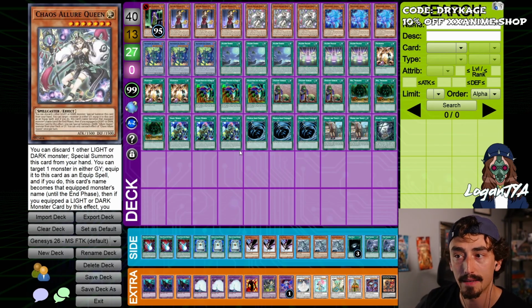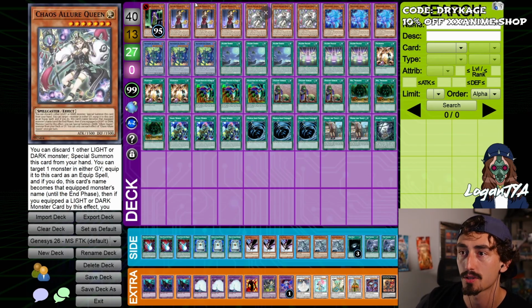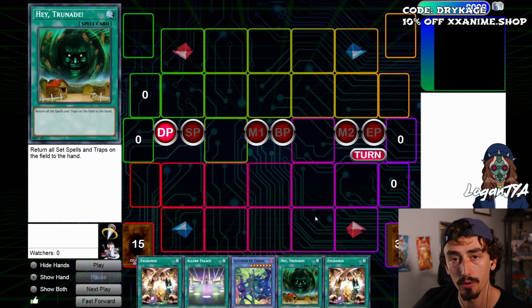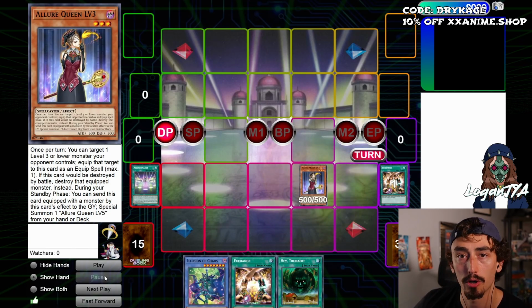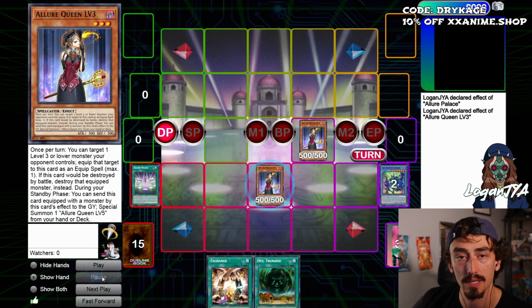Last thing that I'll mention in the main deck, the bridge for Small World, you can use the regular Allure Queen, go up into the Chaos Allure Queen, and then that'll get you into Scientist. The last thing that I want to show you is how Allure Palace and the Allure package facilitates your full FTK. Either the field spell or the continuous spell is capable of getting you there. And all you need to do is activate your field spell, pitching a card from your hand. First, you're going to stick an Allure Queen on the opponent's side of the field. Then you can use its effect one more time.